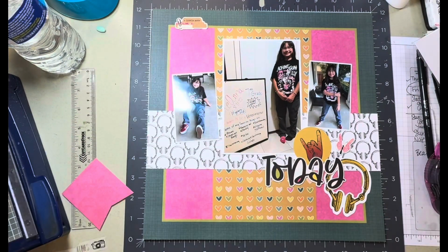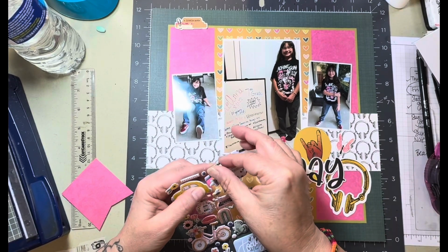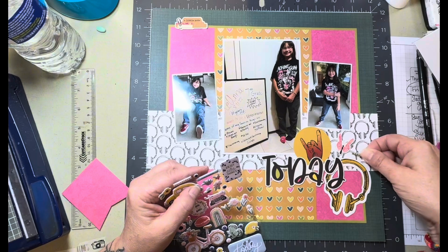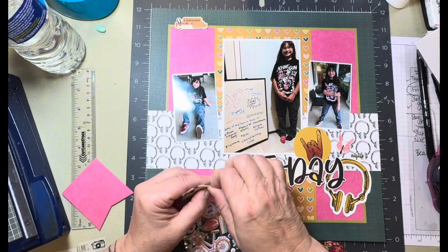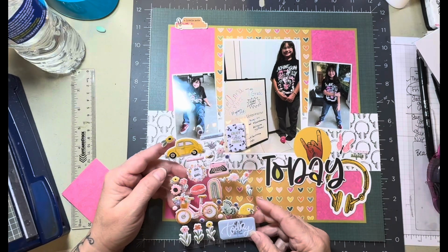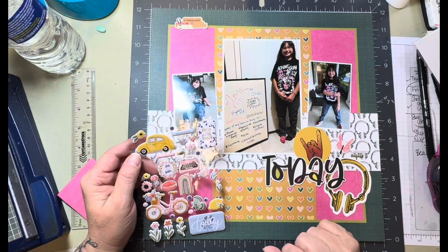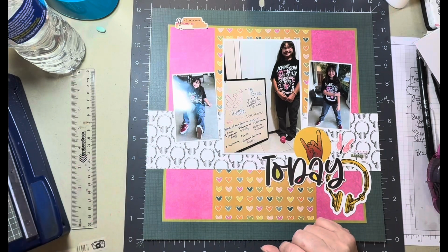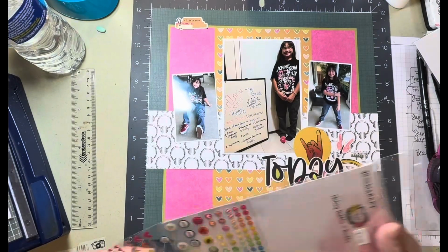I do go through some sticker sheets, and I'm going to add words like, beautiful, or today's the day, things like that. I can't remember exactly what they say, and as I'm going through this, they are way too small for me to read, but they're just cute little words that I like to add. I do add some enamel dots, and also I have another sheet which I'm going to pull out in just a minute, and again it has different colored enamel dots and also hearts, so I'm adding those here and there.